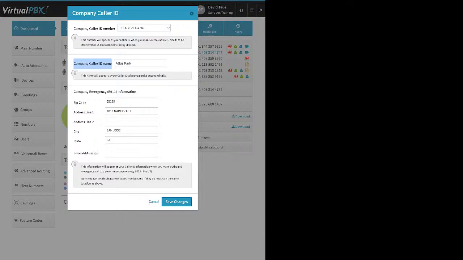And then what generally happens is when you make an outbound call from your VoIP phones, we send the phone number, the 4-way number I have here at the top. And we would then send, in this case, Atlas Park as part of your outbound caller ID. That is what we can control. Whoever you're calling, the receiving end, their carrier can choose to accept that information that we send and pass it through. They can instead choose to look up the number themselves from their own databases and use that information, or just not show anything, and just show the number.